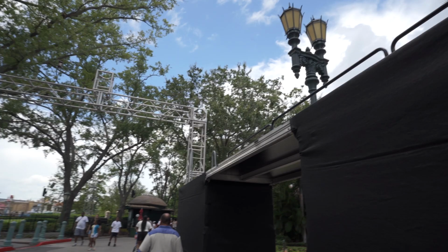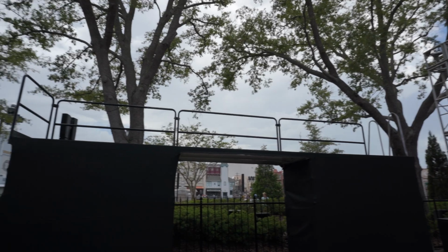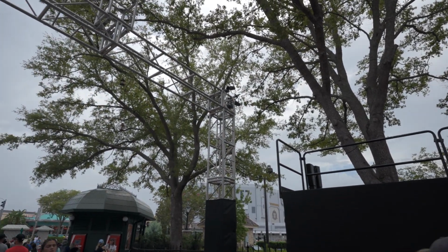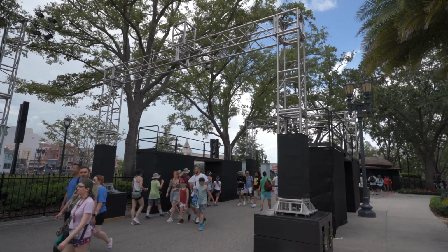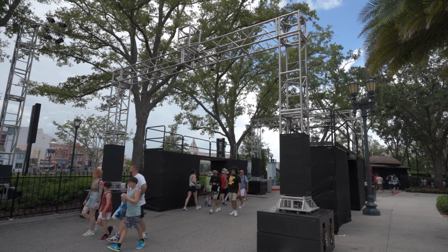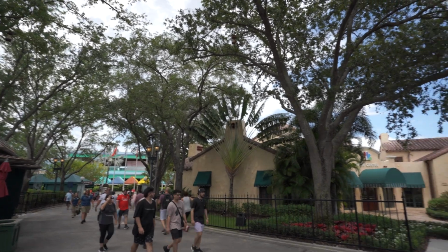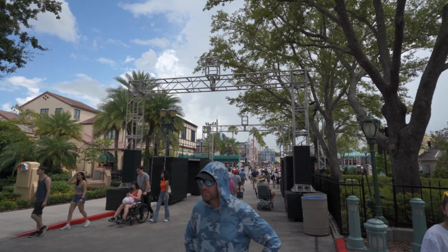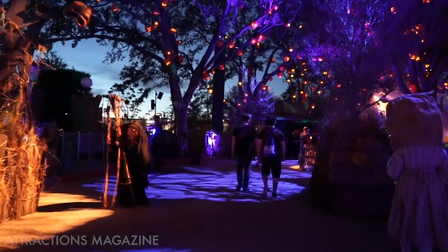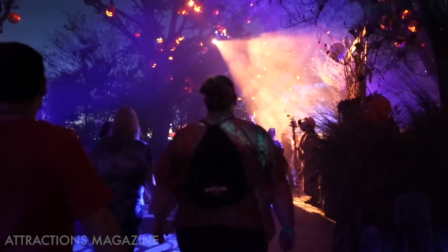Over in the Central Park walkway area of Universal, they've actually just started putting out some scaffolding for Halloween Horror Nights. There's not really much in the way of decorations, but there is some pretty impressive scaffolding. They have what looks almost like an arena where you walk under this awning. There's two platforms around you. I'm very curious to see what that turns into, because this street always tends to be one of my favorite scare zones, just because it lends itself so well to a Halloween Horror Nights scare zone. You usually get those iconic pumpkins all over the trees. It's foggy, it's tight, it's condensed. I'm excited to see what this turns into in the next couple weeks.